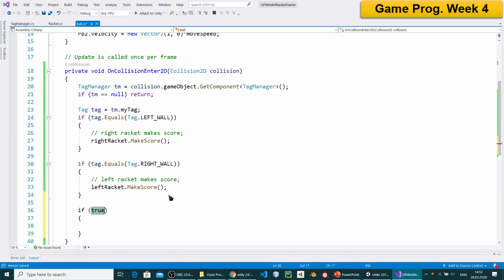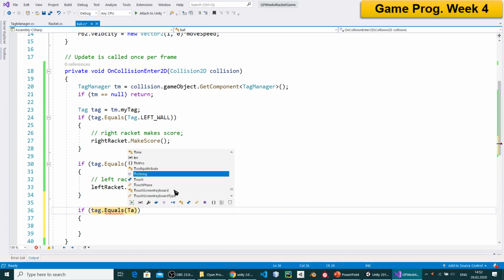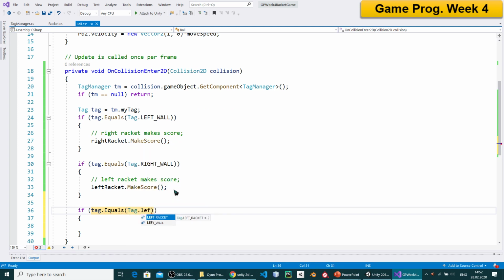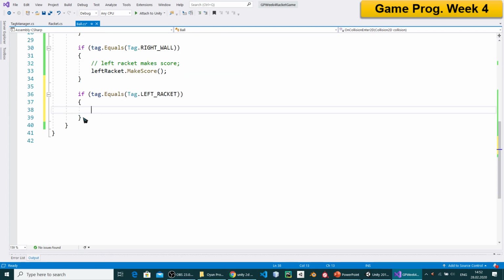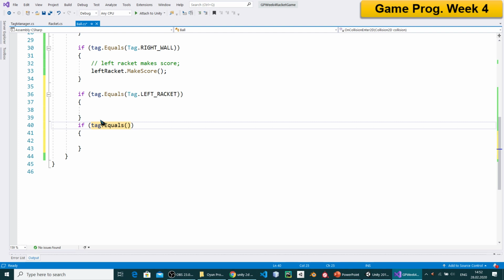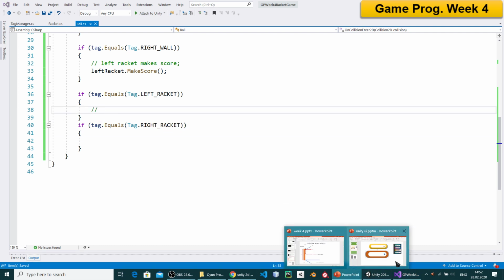Say if the tag equals Tag.LeftRacket, and then if the tag equals Tag.RightRacket. So for the left one, I have to compute this one.